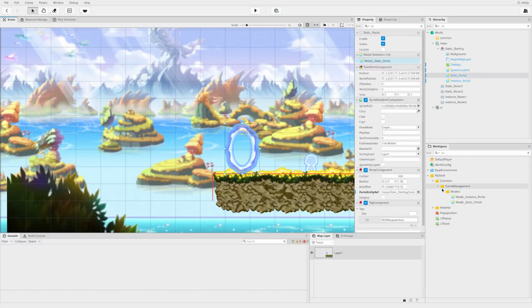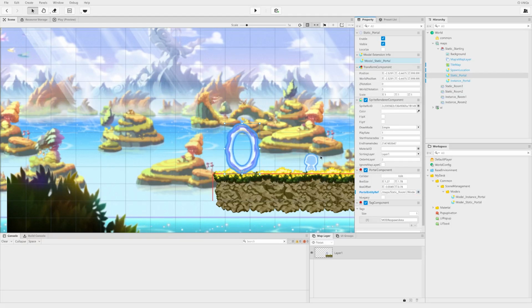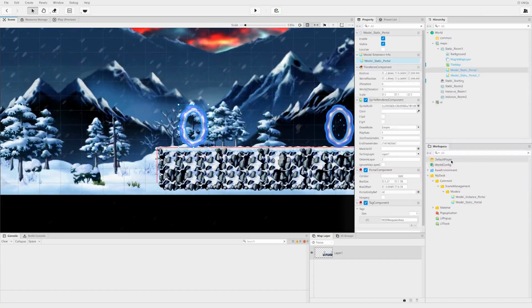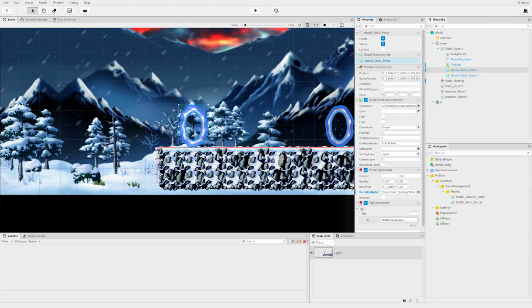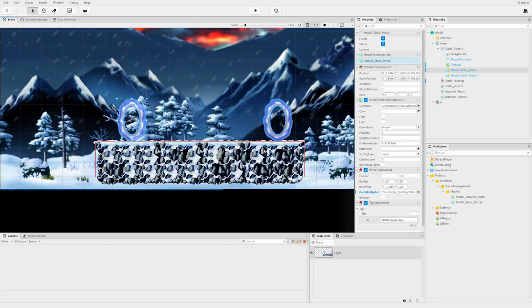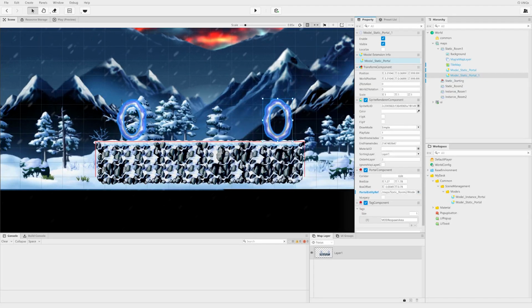And let's connect this static portal right into our static portal, the first one. And then from our static room, we will connect this one back to our first static portal in our starting room. Oh, let me double check to make sure. Right there. So that's the one we want. On the right one, we will connect the static portal in our static room 2.